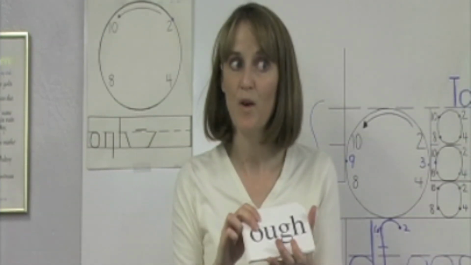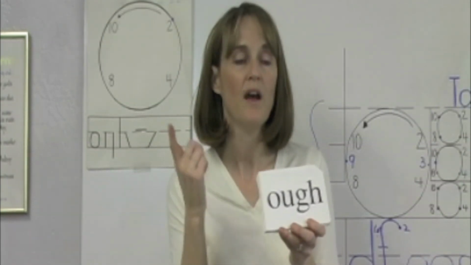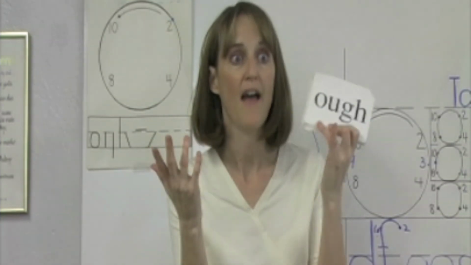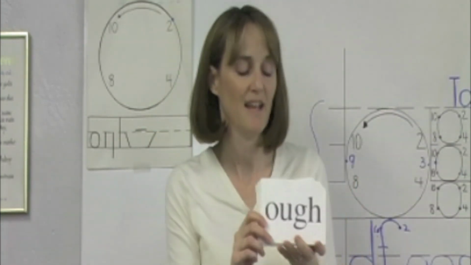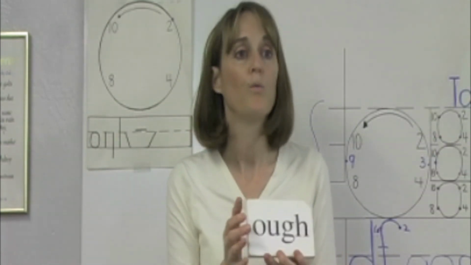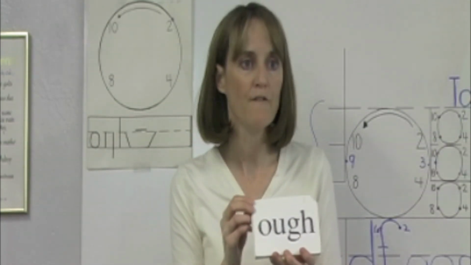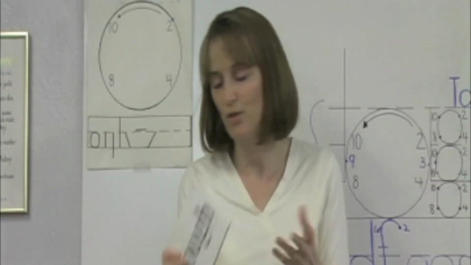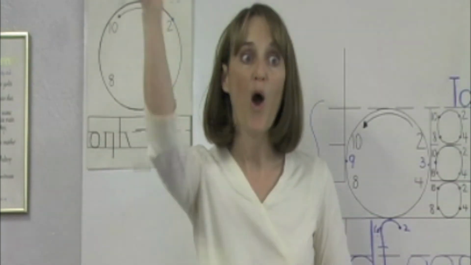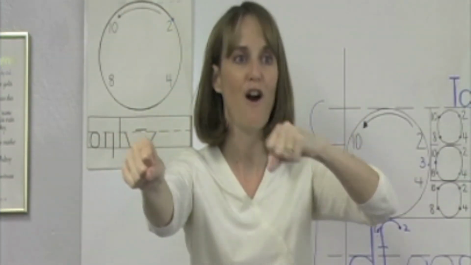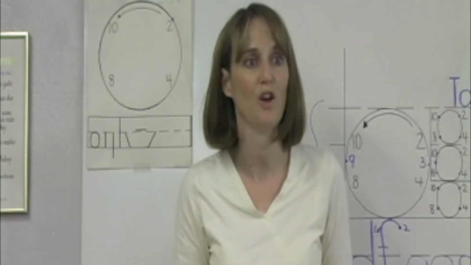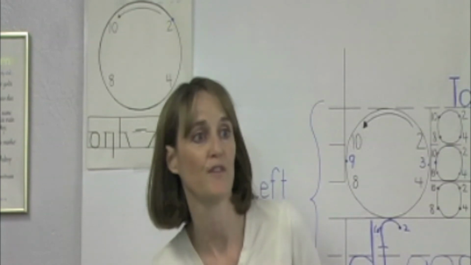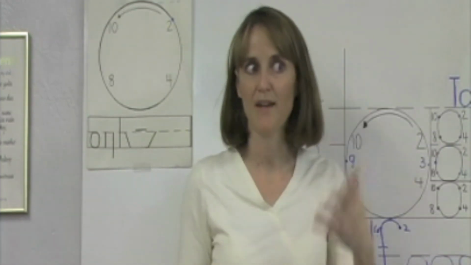And the last one, O, U, G, H, off, ah, ow. Our 6-sound phonogram. I'll say it again for you. O, U, G, H, off, ah, ow. And I will show you what I show the students to help them. O, U, G, H, off, ah, ow. So if you can get some movement in with it during homework time, it's very helpful for them to learn if they don't get it right away.